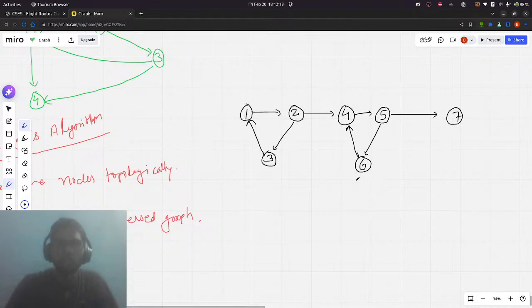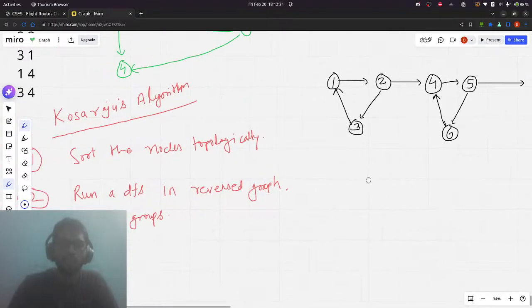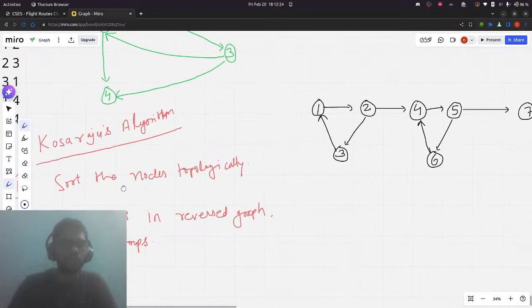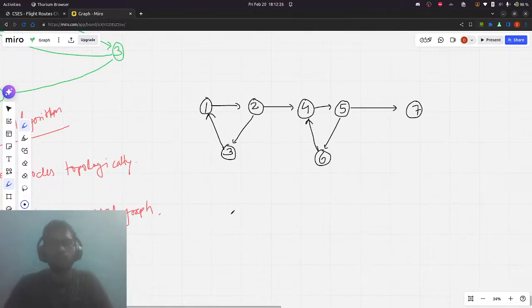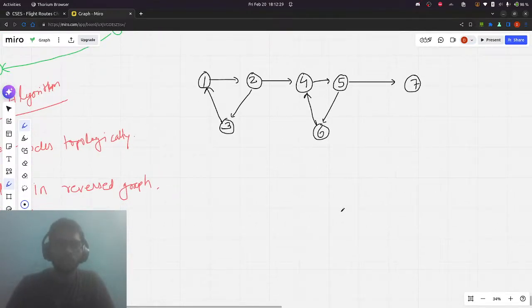Okay, so how do you solve this? Basically, we will do these steps. So sort the nodes topologically. We can do a simple DFS with a stack to achieve that, or we can do Kahn's algorithm or anything. But for this problem, we'll stick to DFS only. We don't want any unnecessary overheads of queues and arrays of integers and all. So we will solve using DFS only. We will keep a stack with us.